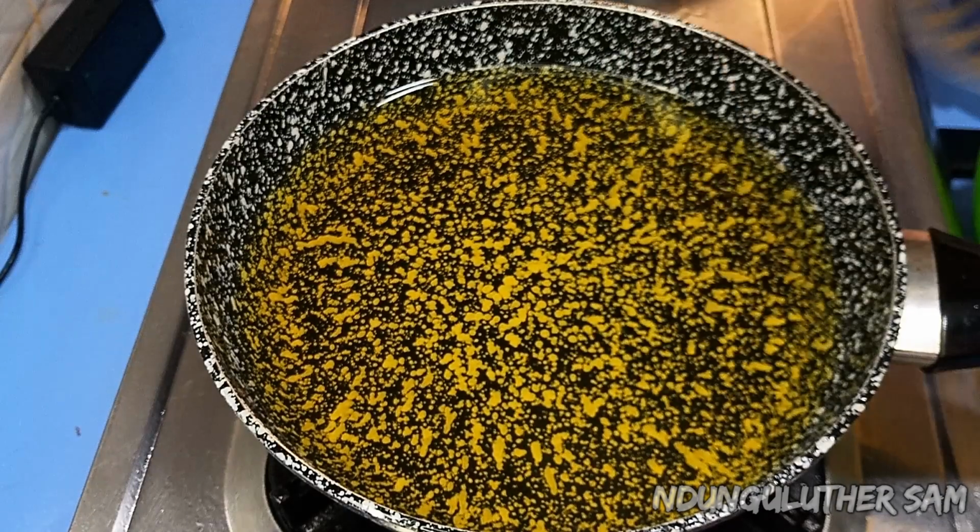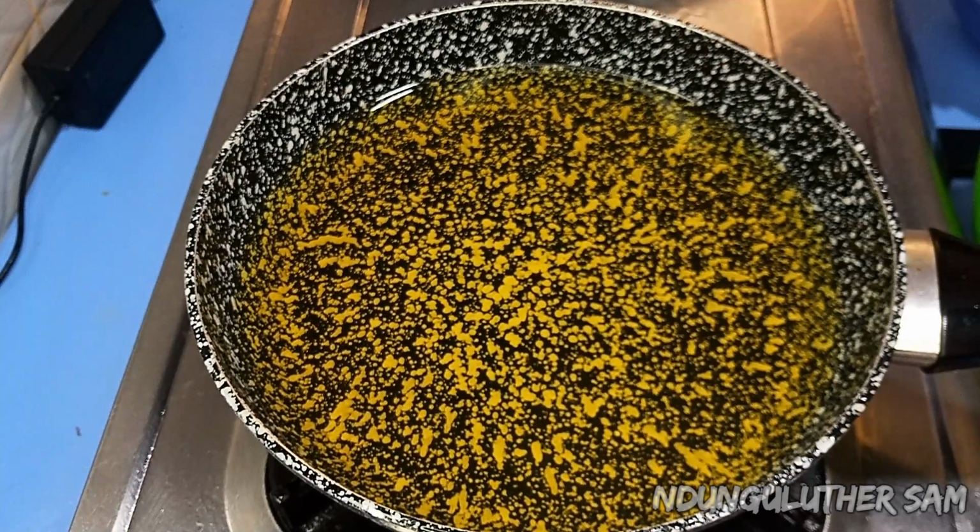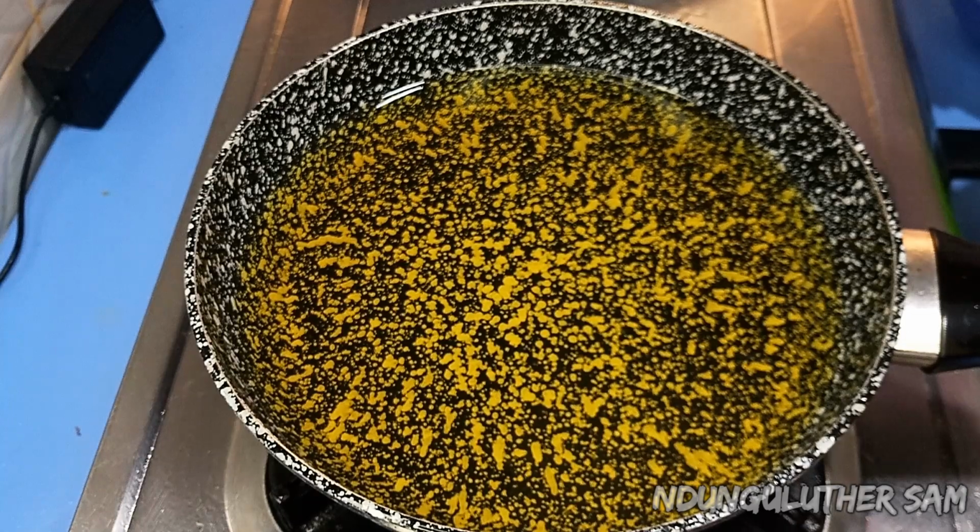So make sure you've removed everything from the oil, ndivyo mafuta isiendelee kuchomeka. And we are going to increase our heat back to normal, and then we are going to wait for it to reheat again, to come back to high temperatures. Then we can return this.